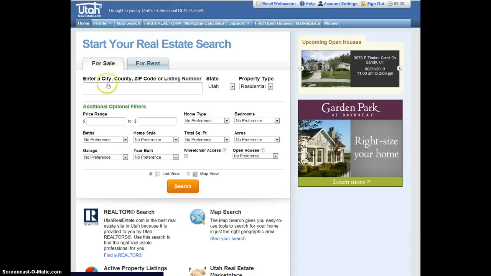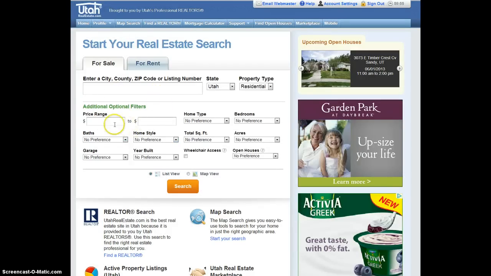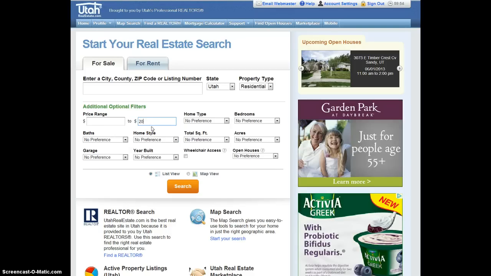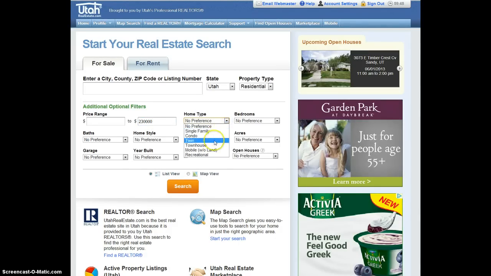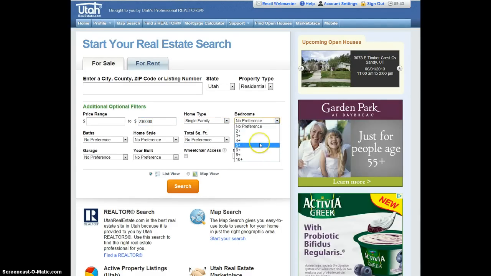Some other features on here: this is the search feature, obviously. This is really cool. Say that you can afford $230,000, and then you can say what kind of home you want. You want a single family, and how many bedrooms, over 5.